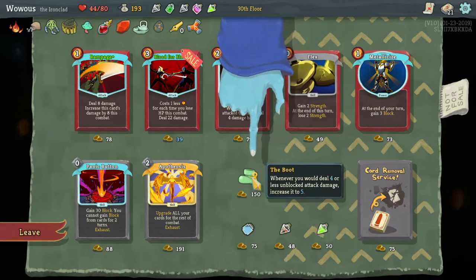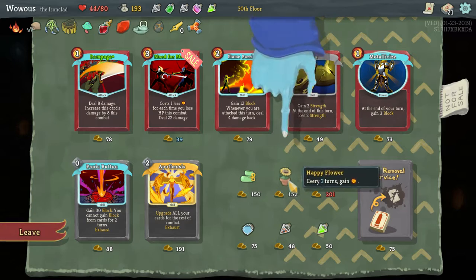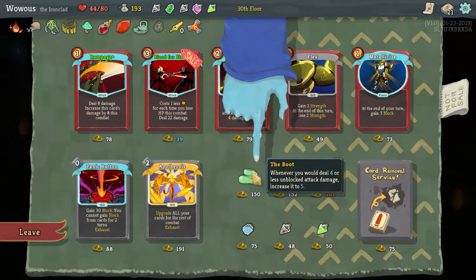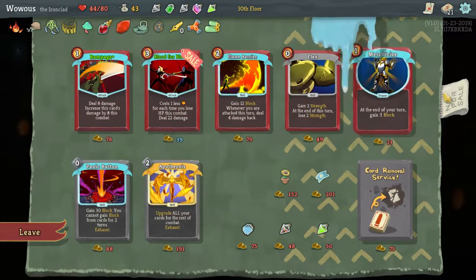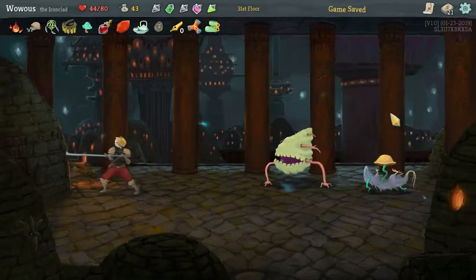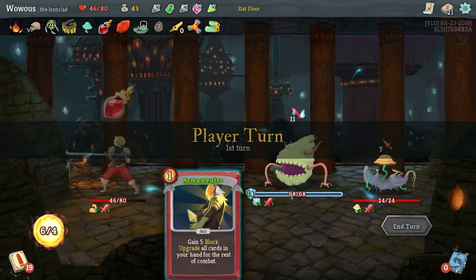That's kind of neat. That reminds me of Plants vs. Zombies, like how you get the sun from them. Whenever you would deal 4 or less unblocked damage, increase it to 5. I'll take that. That seems pretty good. Especially when you have stuff that gets partially blocked and whatnot, it just seems better to have all those bumped up. Anything that does little bits of damage is going to be better.